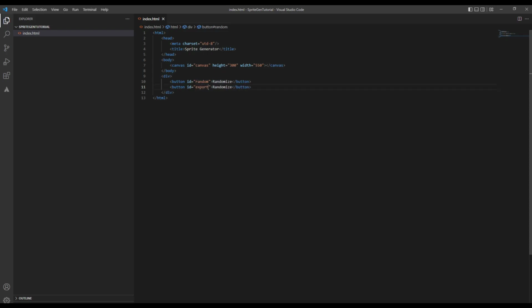And then we'll do export sprite for the 16 by 16, and then export full for the full size. Something like that.